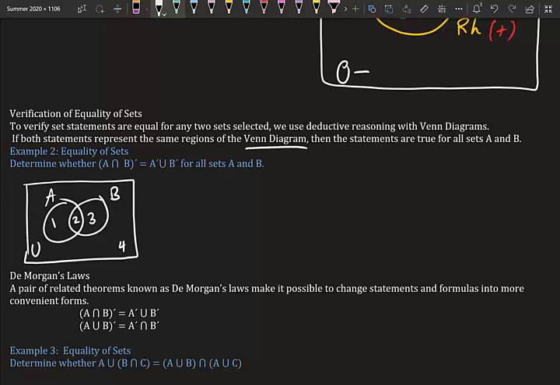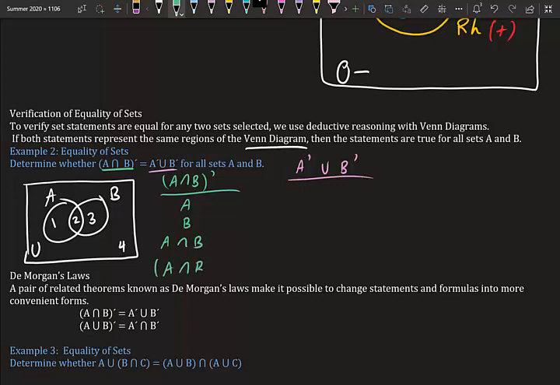All right, now that we did that, let's take each of these individually out. We have A intersection B and the complement of that. And then we have complement A union complement B. So we're going to break this down individually and take each little thing out. We're going to take out A intersection B, and then after that, we're going to figure out the complement and what region this is in.